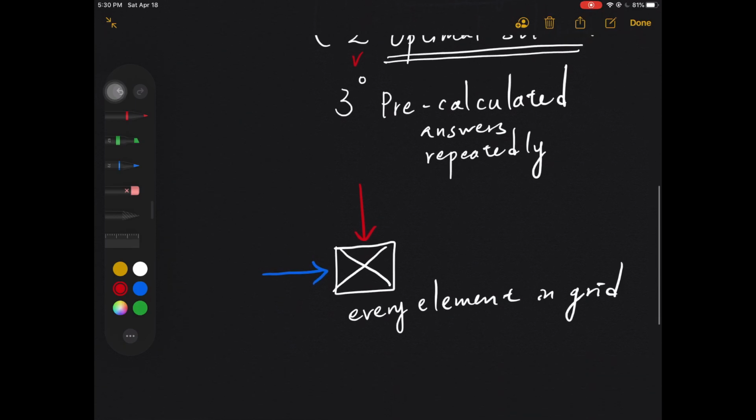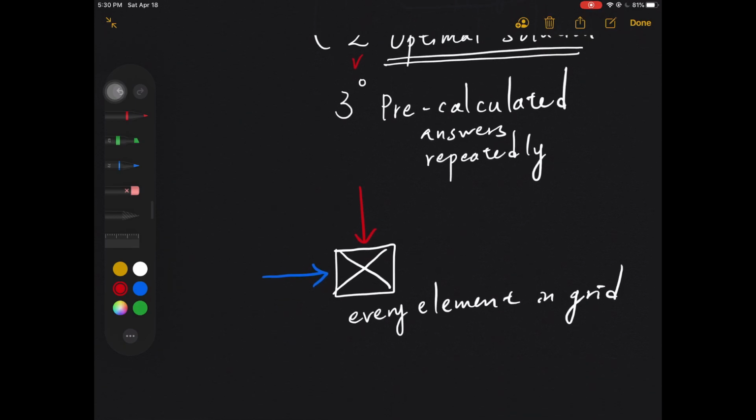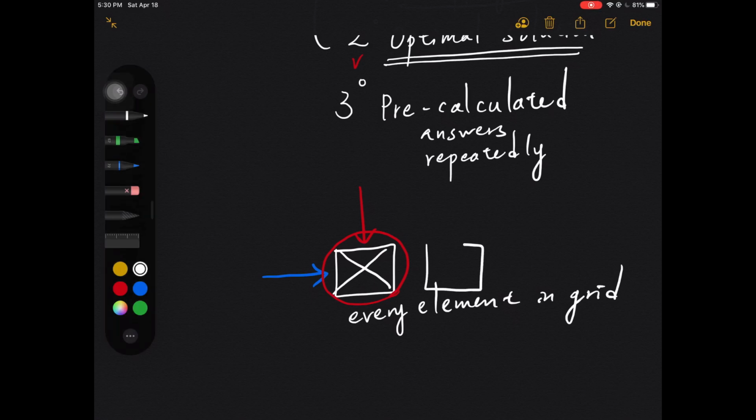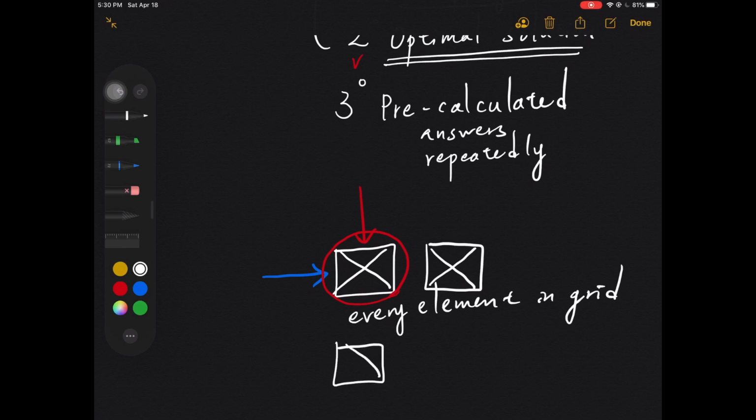And finally, we calculate the answer repeatedly, because each time we calculate the answer of a given element in the grid, and then when we want the answer for the right of the grid or the down of the grid, we can just use the pre-calculated answer here in the yellow.